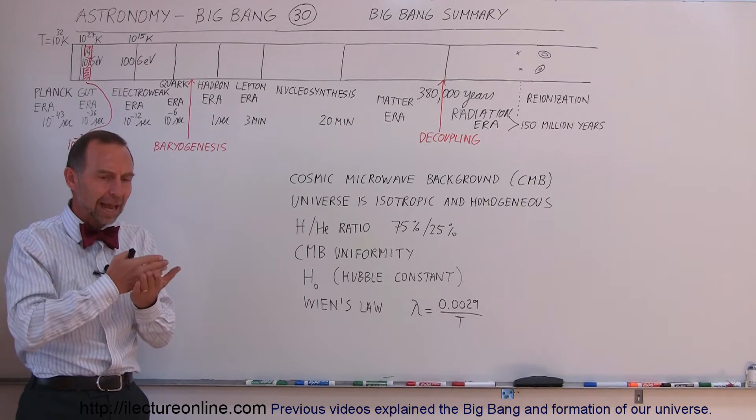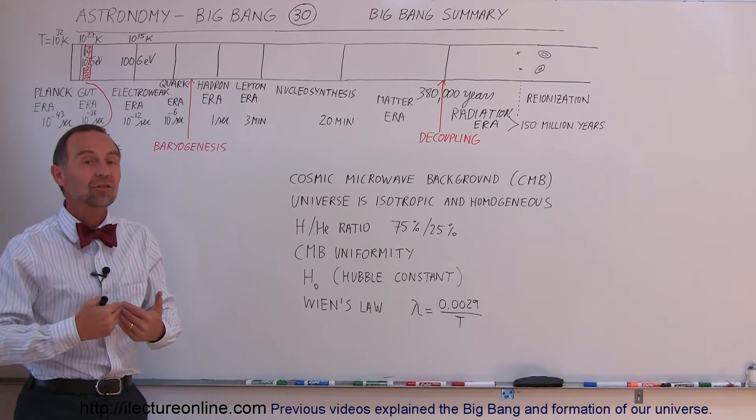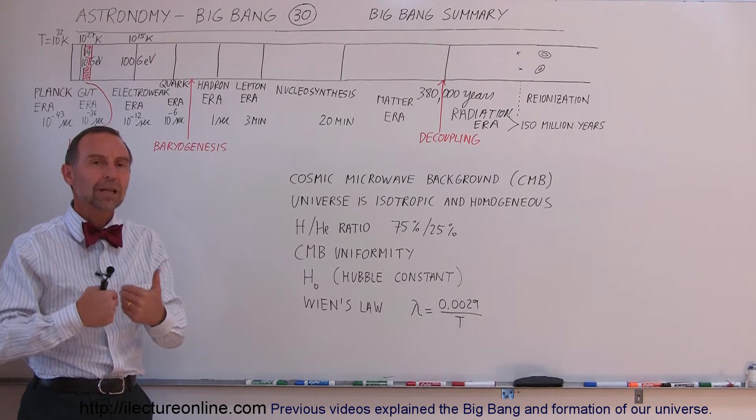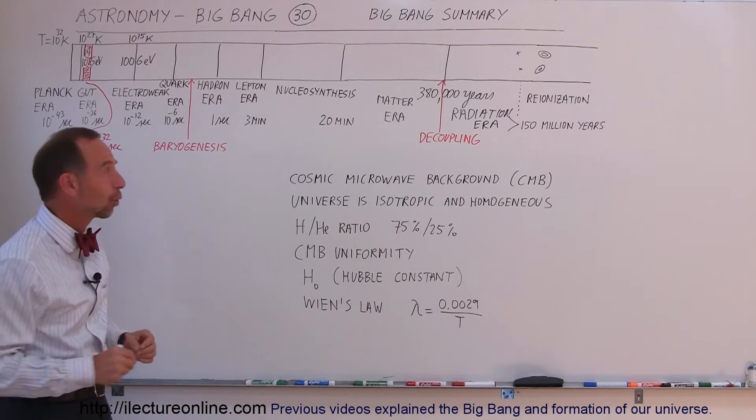If that period had lasted a little bit longer and most of the hydrogen had converted to helium, we wouldn't have existed. The Universe could not have existed the way it does today without having sufficient hydrogen to be fused into helium at the course of stable stars.